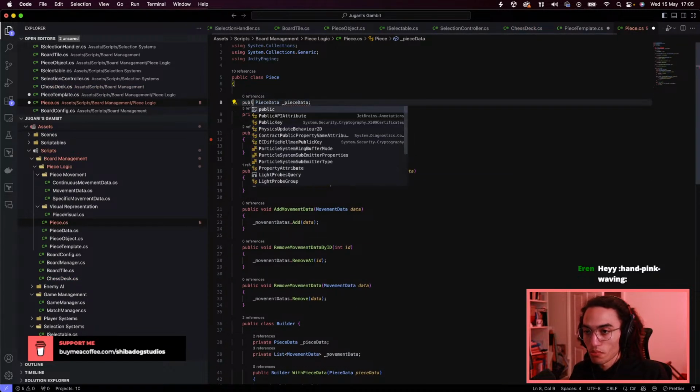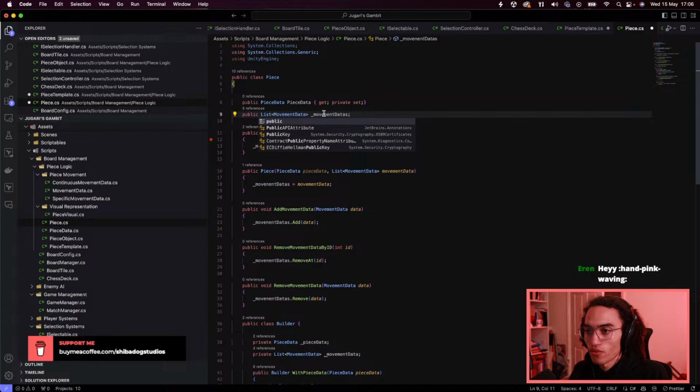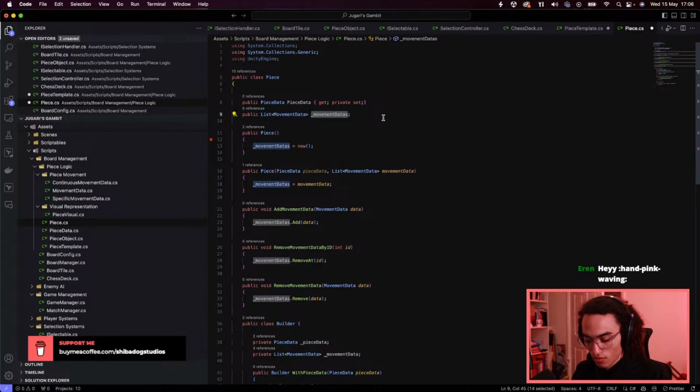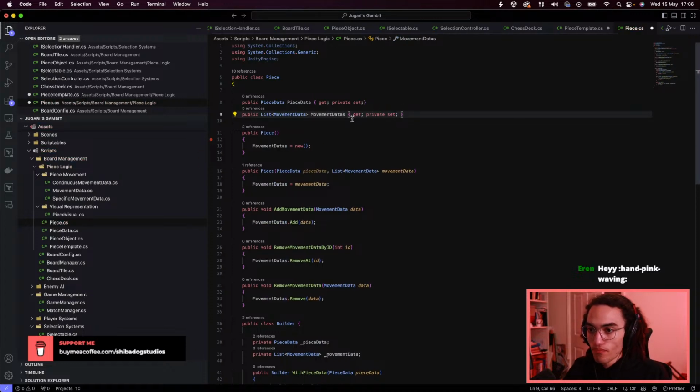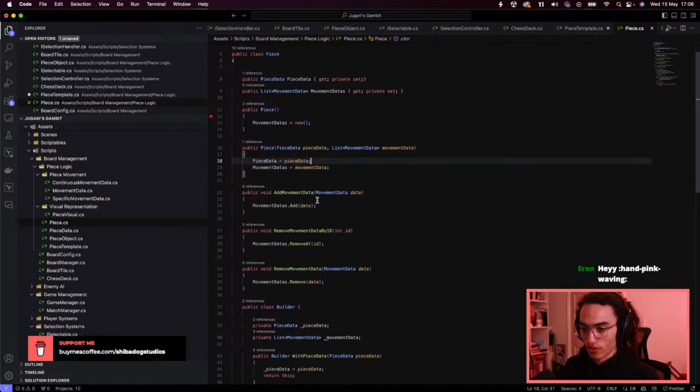I think we could probably make these public with a get, private set, because we'll want to be able to reference them. Perfect. And then we'll go ahead here and say piece data equals piece data. Perfect.